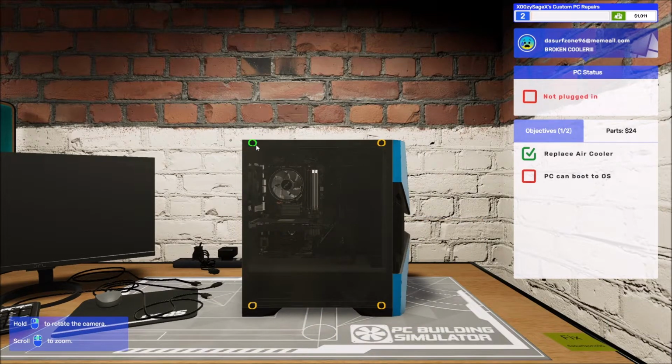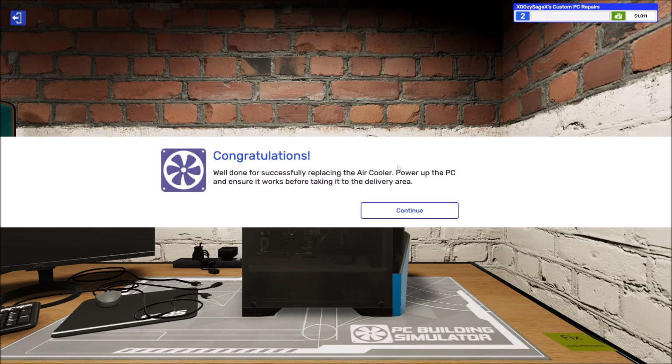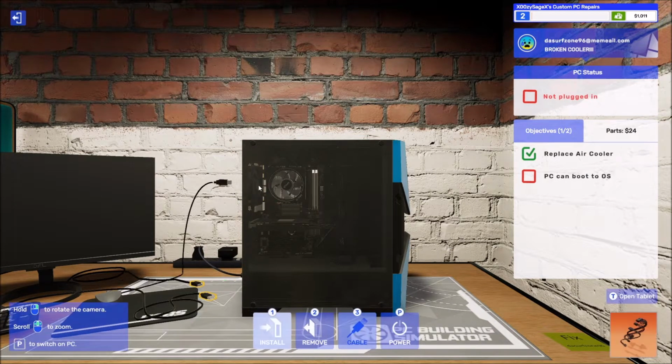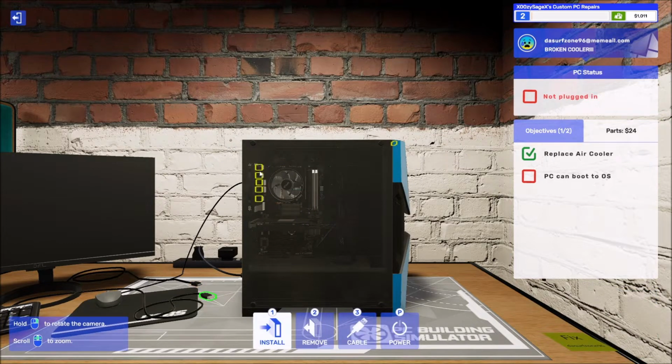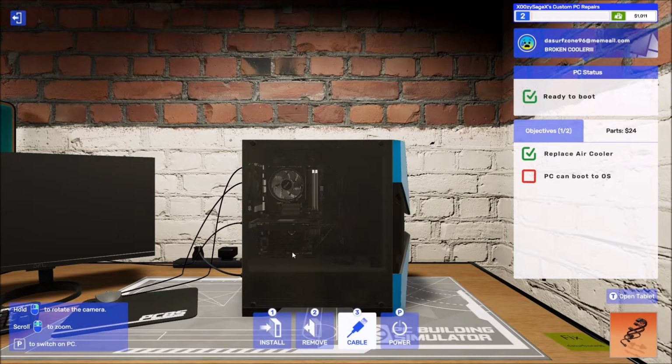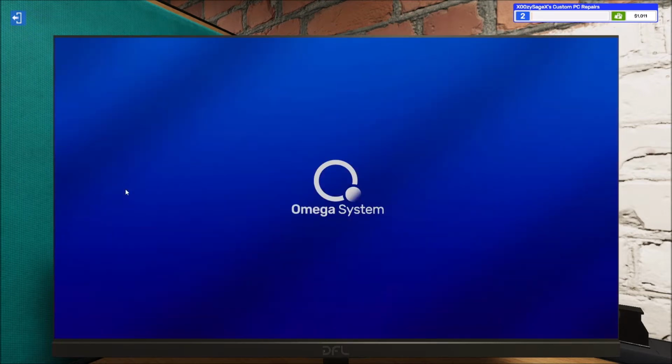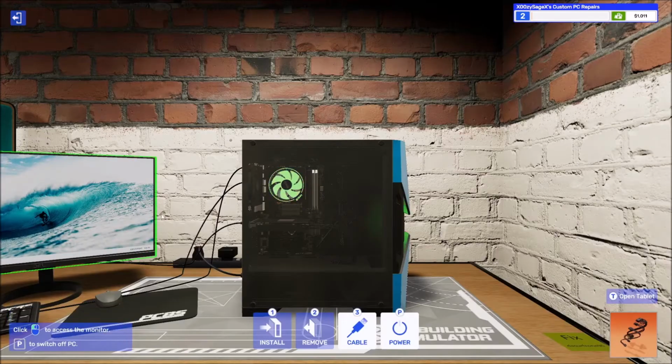Put the case back on and it's ready to go. Congratulations, well done for successfully replacing your cooler. Okay. Put that in. That in. That in. And that one in. And we'll power up the PC. And all is well.